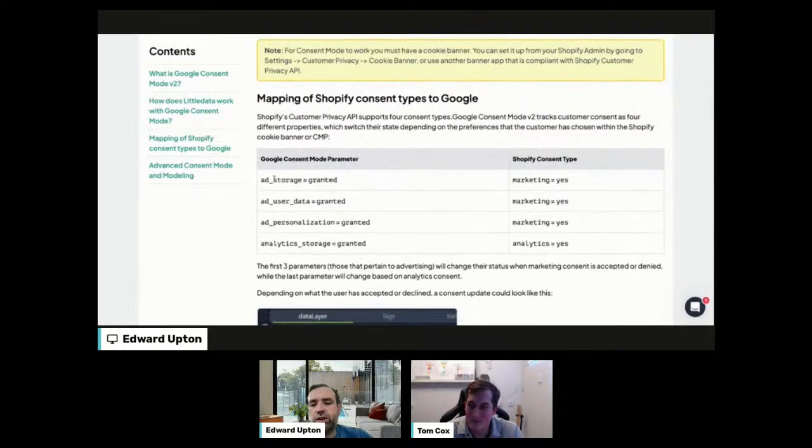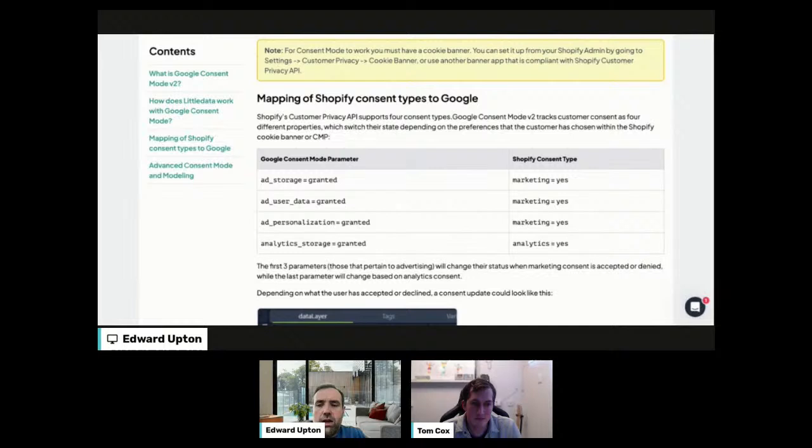Now, Google has 4 different types of consent it considers here: ad storage, ad user data, ad personalization, analytics storage. Now, Shopify unfortunately really thinks about the world in terms of analytics consent or marketing consent. So you'll see here that when we do the mapping, if they've selected analytics, then yes, you can store their analytics profile and use that in your data. If they've selected marketing, then we assume they've consented to ad storage as well as ad personalization. There are no such choices on Shopify to choose more granular details.